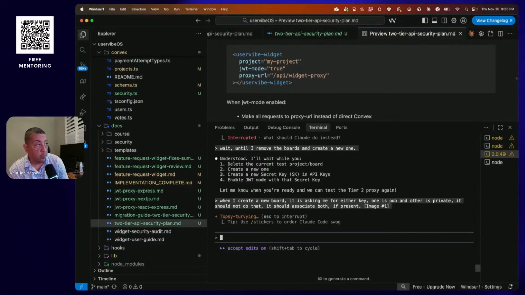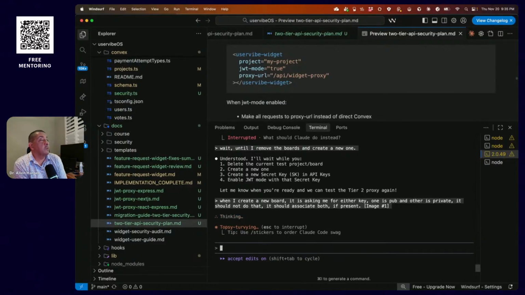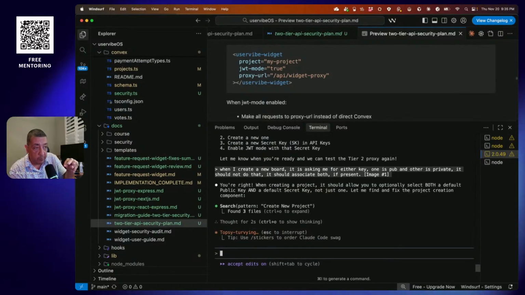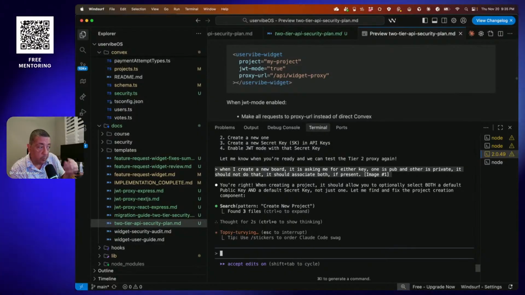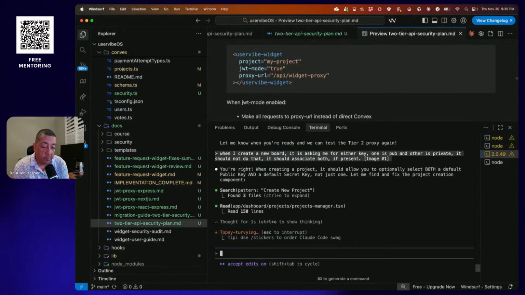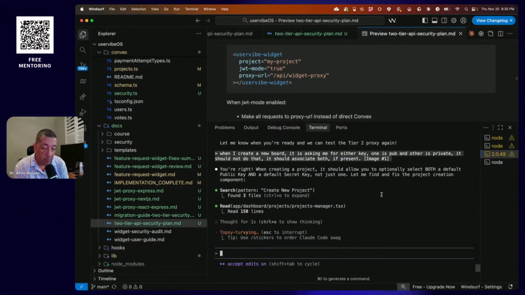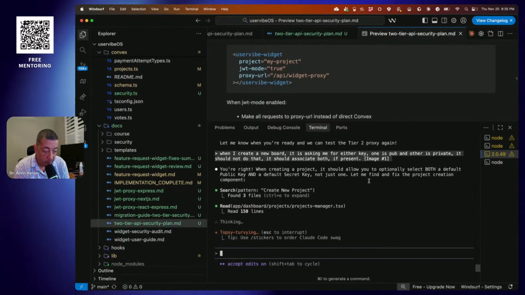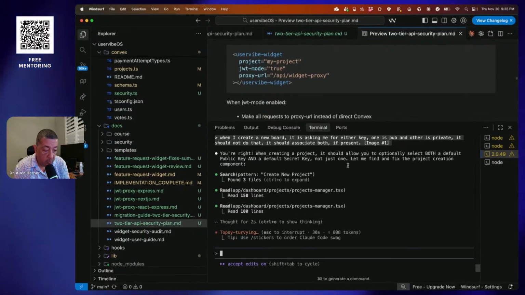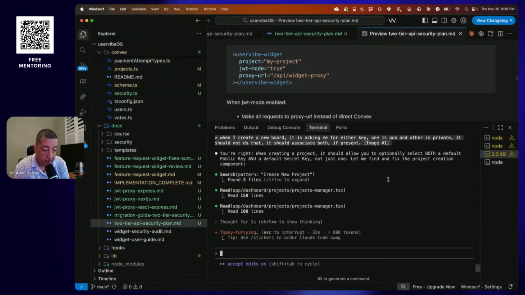Okay, this is a functional bug. So when we select a key, it should not ask us. It was showing both there, but under the hood, I happen to know that one was public and one was private because we've only generated one set of keys. So the fact that it was showing me two tells me that one was public and one was private. Not just one, that's right. Fix the project creation component, okay.